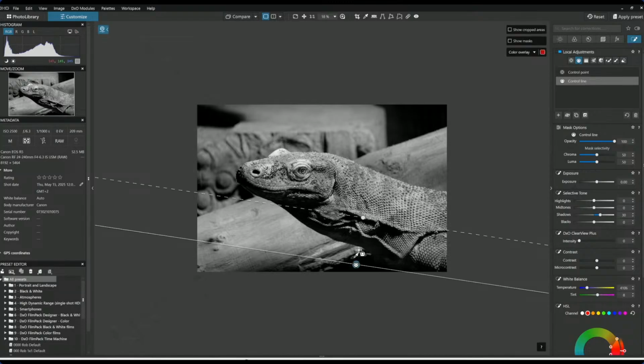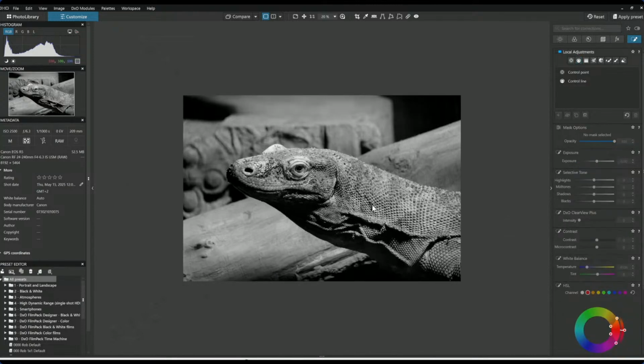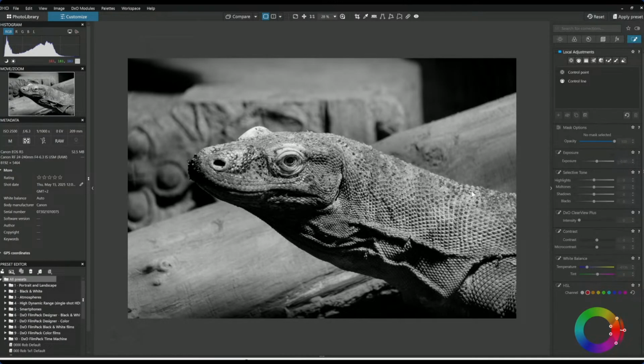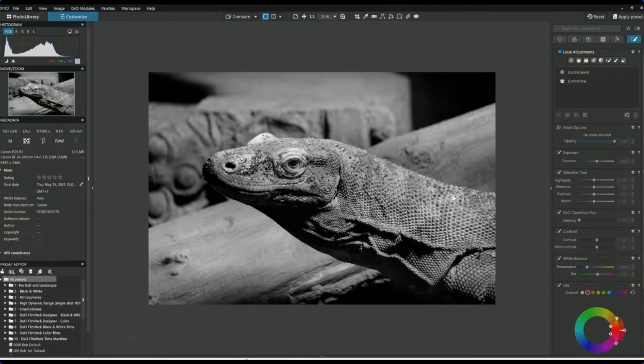That way. Now, let's try to minimize the light around the lizard.